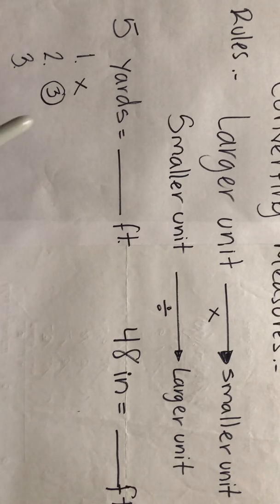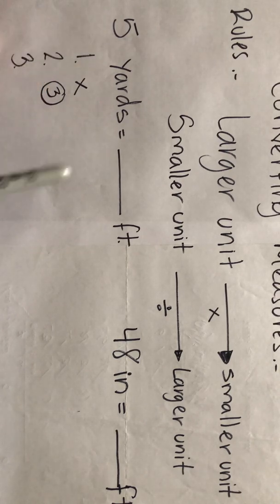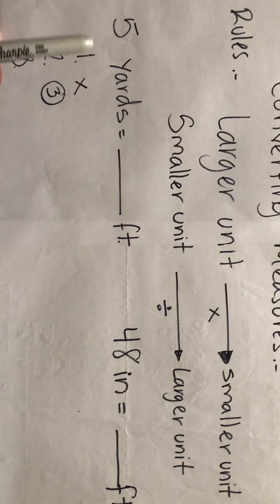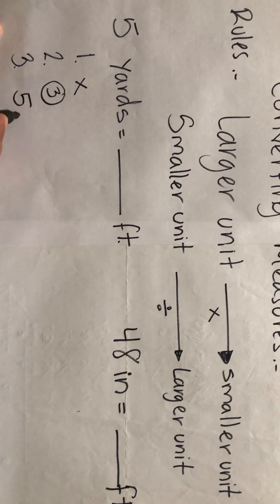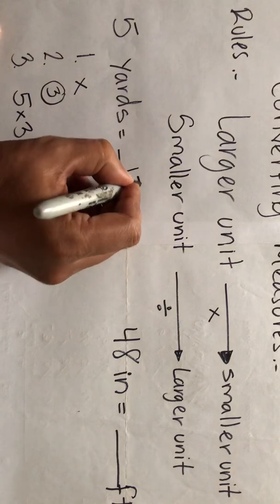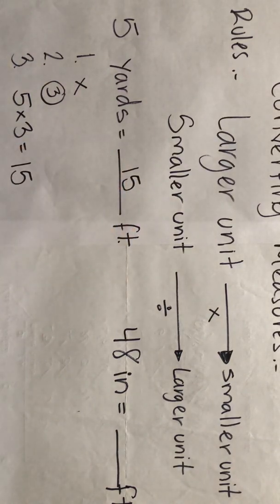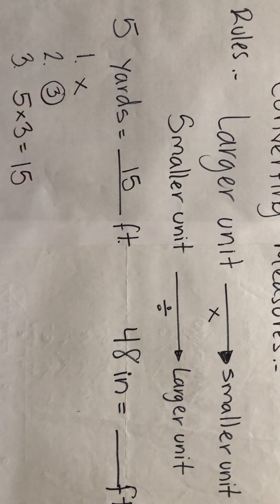So when you get the number, the second step, and we have the first number, that 5, you have to multiply because we are going from larger to smaller. So we're going to multiply 5 times 3. And what is the answer? 15. So 5 yards is equal to 15 feet.